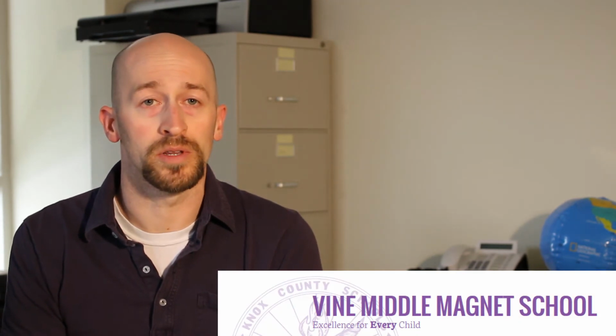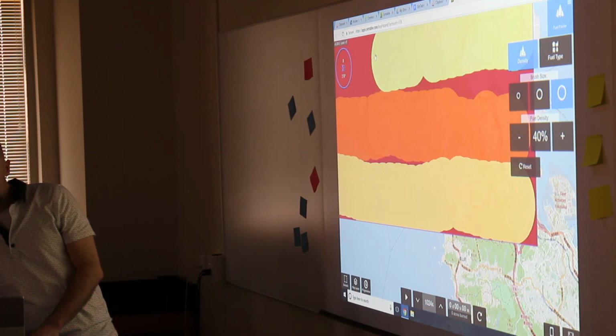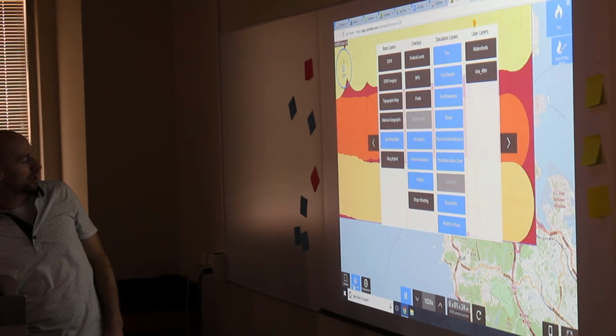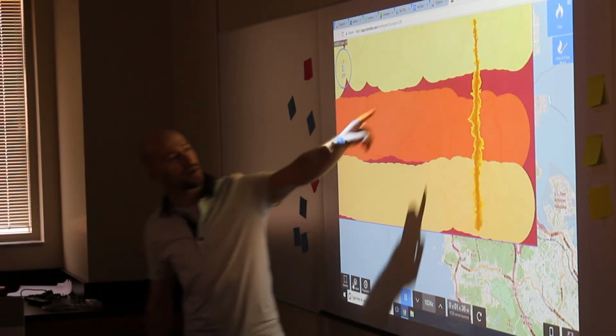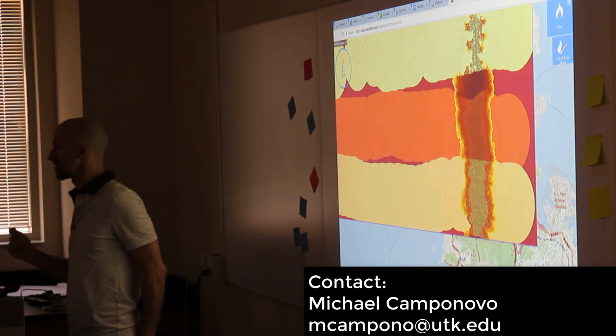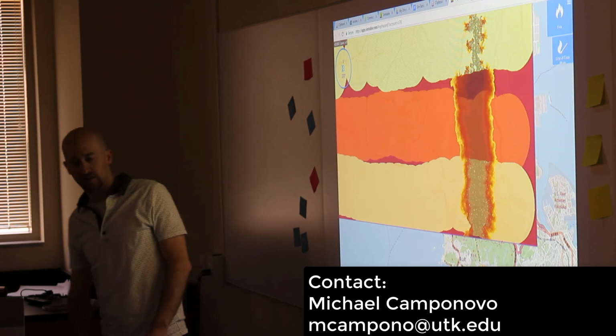And then outside of UT, we're also using the SimTable at Vine Middle Magnet School as part of their after-school Great Schools Partnership Program. And the students there have spent the spring semester learning how to model wildfire, the impact that fuel density and fuel type has on wildfire, and they'll actually be developing their own fire scenarios and then actually recording like a news report about the different fires that they're building and showing people how they're using different firefighting tools and techniques to actually fight those fires.